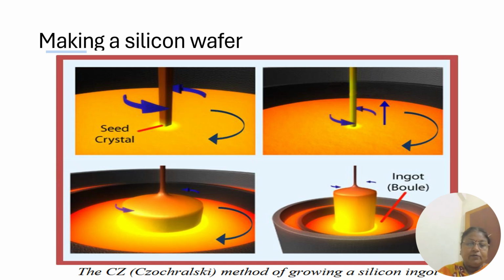So you can see this particular action where it is going to be pulled from the seed crystal silicon. So in the form of a wafer, how can we organize? This ingot is in the boule shape. This boule is nothing but a cylindrical boule. Many of you would wonder how this boule is going to be manufactured. It's a very simple process, a very conventional design, which has been named after the scientist Czochralski. He did this ingot boule, and to the industrial standard we can manufacture these boules.